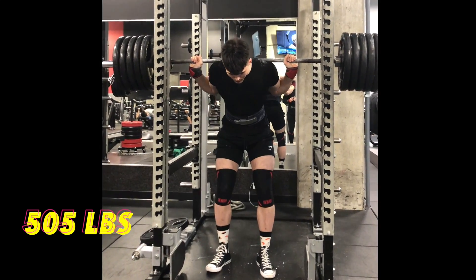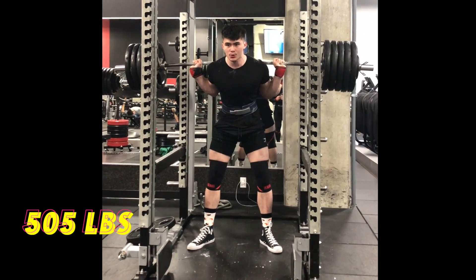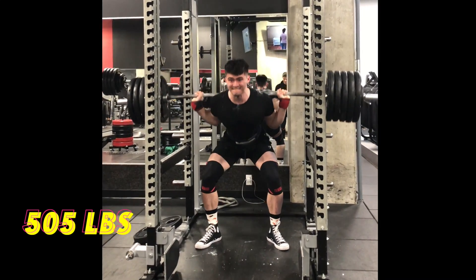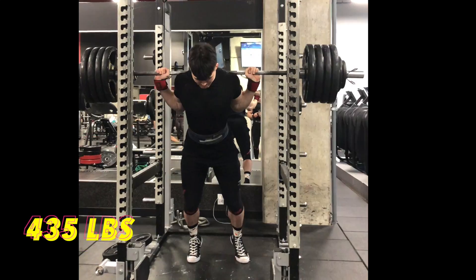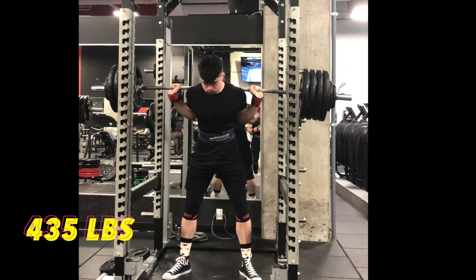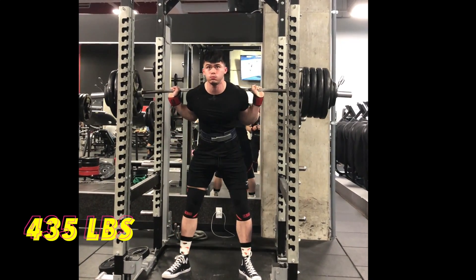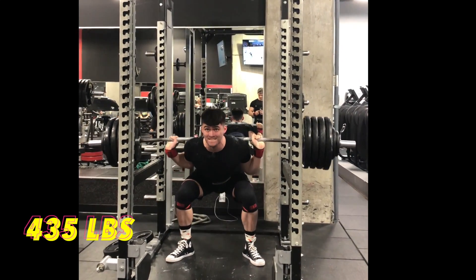I actually hit a PR — 505 for three, which I've never done before — so training is going excellent and I'm expecting something big. It may look like I'm not struggling, but that's because I'm not training to failure. I'm training very sub-max, meaning the goal is not to reach failure but to accumulate fatigue. Sometimes you'll hit PRs in training, but training is not supposed to be prioritized for PRs. The purpose is to do the work, finish the program, receive the benefits, and then hit your PR — but sometimes training goes so well you end up hitting PRs along the way.